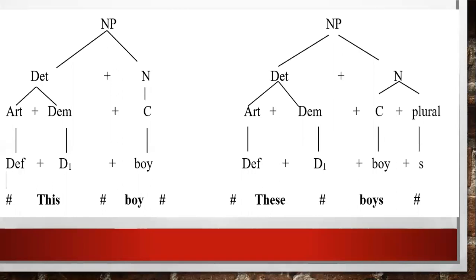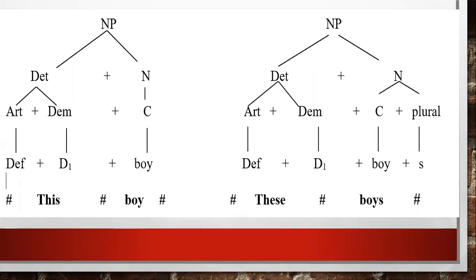What about the other one? NP, again, another noun phrase. And we have here another noun phrase. Again, we have a determiner, the article plus a demonstrative. The article is definite. And the demonstrative again is D1, but in plural, right? These, these. And we have a countable noun plus the plural form. Notice how we decompose the noun. Boy plus S, this is countable, C, plus a plural form, no? Boys, these boys. Notice how we're going to make the trees. Be careful how we are going to make the trees.